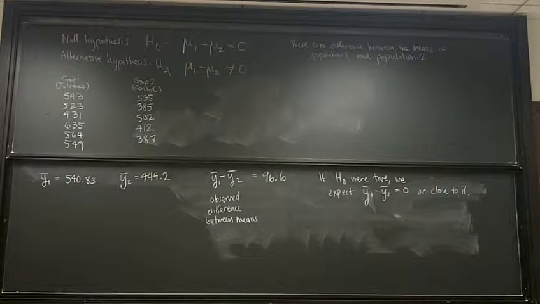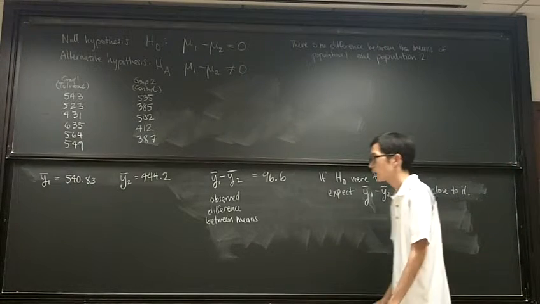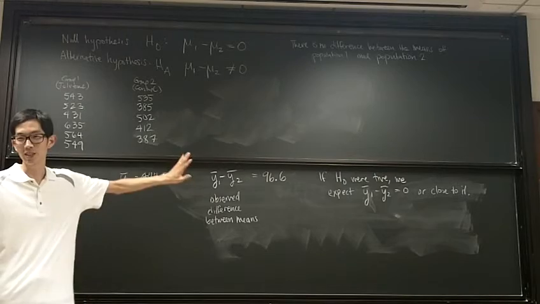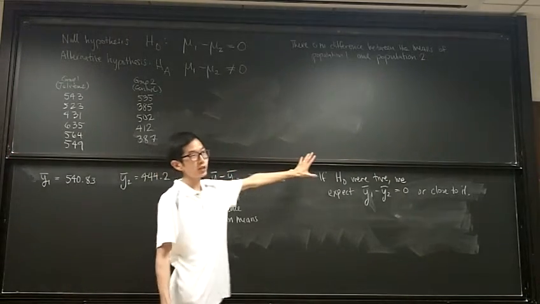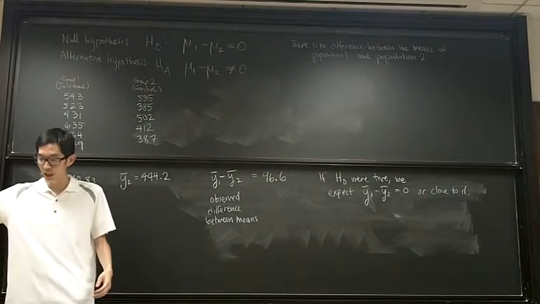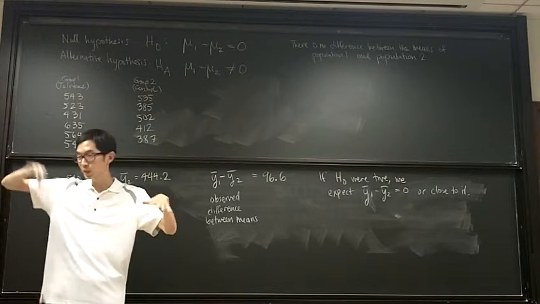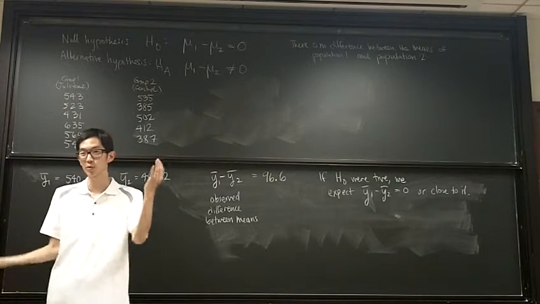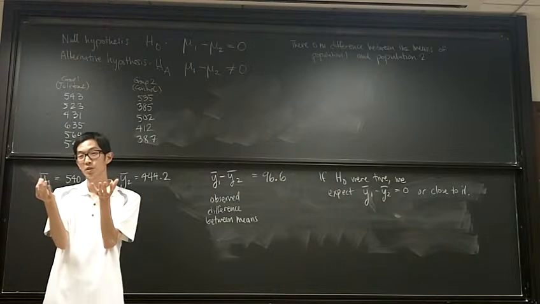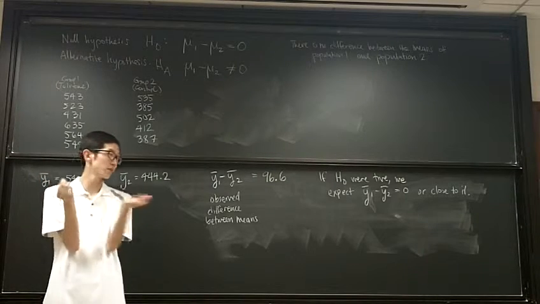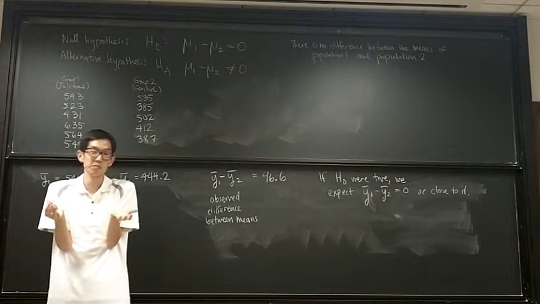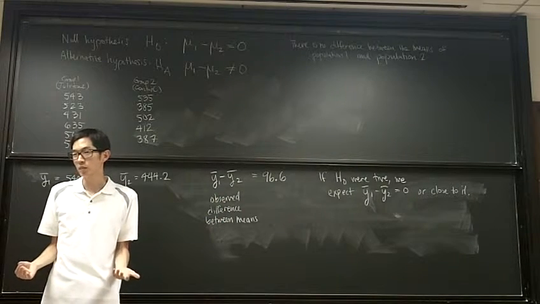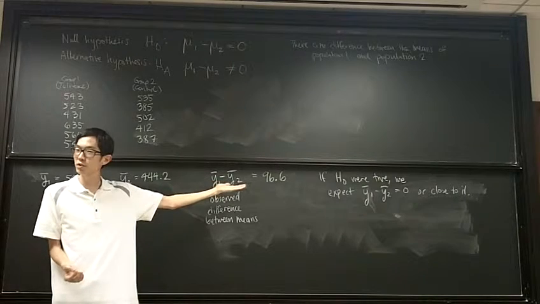When it says "or close to 0," is that just an arbitrary decision that you have to make? Oh, okay, so we'll use statistics and our knowledge of probability to answer what is close to 0 and what's not. But this is just the general concept. If the average of group 1 and the average of group 2 are exactly the same, anytime I take a random sample from group 1 and a random sample from group 2, I would expect the means of those samples to be about the same, or that the difference between the means would be close to 0. That's what I'm expecting. But what we're seeing is a difference of 96.6. And so we have to somehow make a judgment call on whether this difference of 96.6 is a big difference or not.